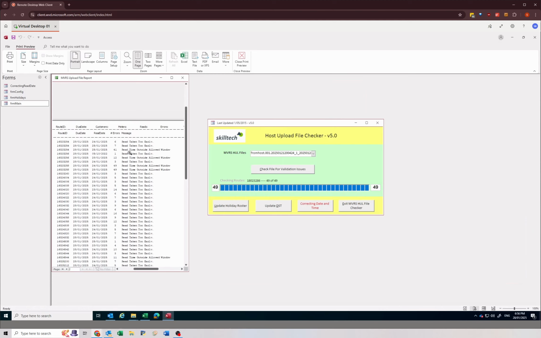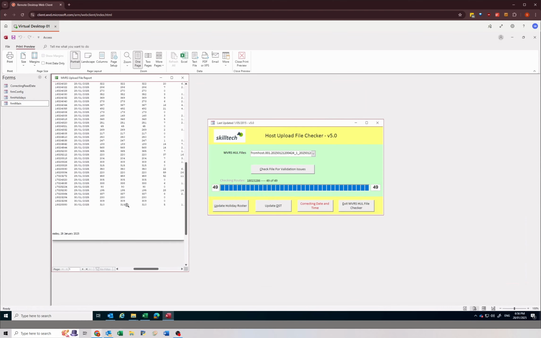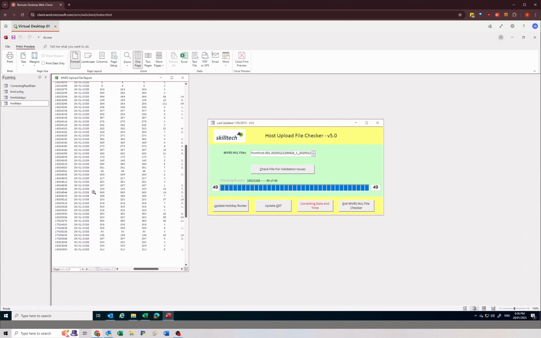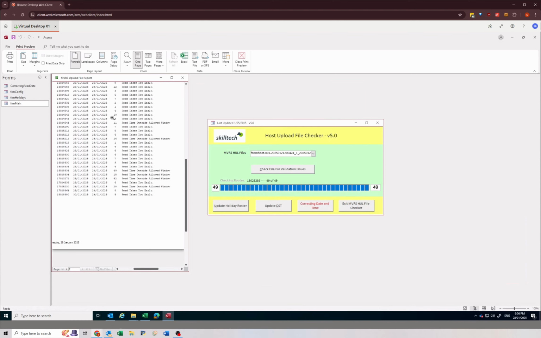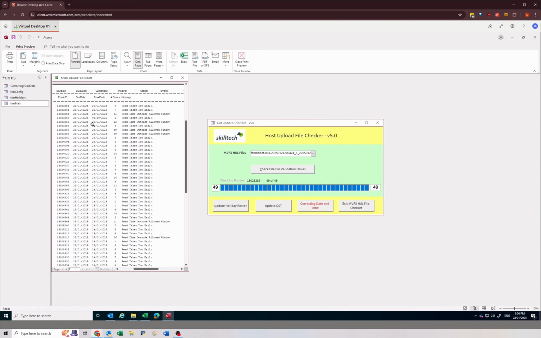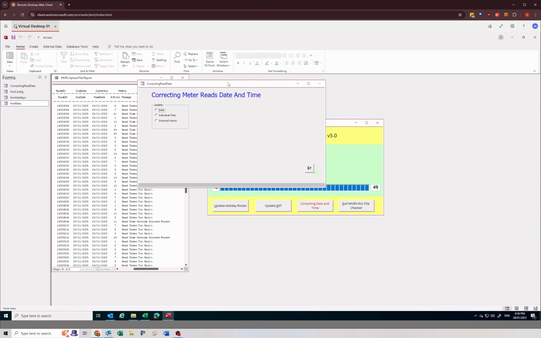Okay, it's just this one here. Is there anything else? That's all good. So it's clearly shown us there's an error there. This is the only one that is off.